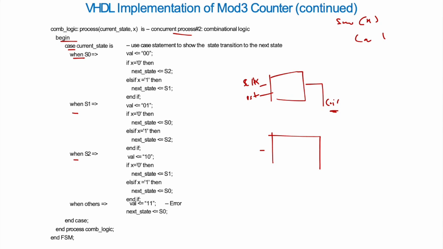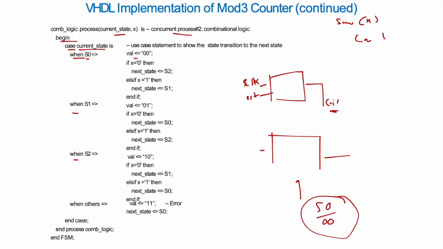So if you realize, when the state is zero, we're looking at the current state at this particular moment. So the case of the current state is, initially remember this process is simply changing the value of the current state. The next state becomes the current state, okay? So if it is S0, where we have S naught, we're looking at the implementation of this. So we have S naught, the value of the output should be equal to 0, 0.